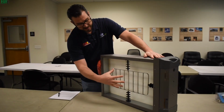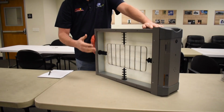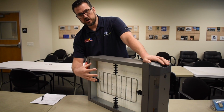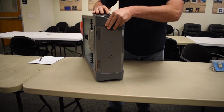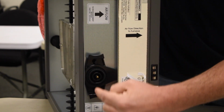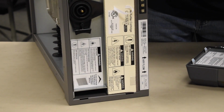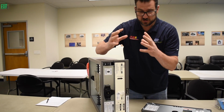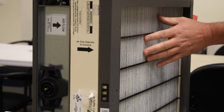Air enters in through this side of the filter cabinet. You see there's this ionization grid, and ionization is one of those things you're going to hear a lot of in this video. And what that does is it charges particles to the actual filter media. And when we look inside here, there's a lot of electronics here to control this thing, and places where the electronics connect. There's actually these little silver tabs here. So whatever the ion grid charges, either negative or positive, this does the opposite, so that those particles attract to this media.